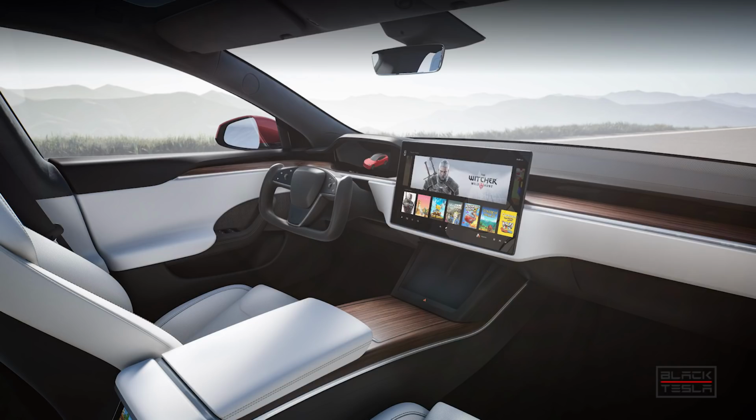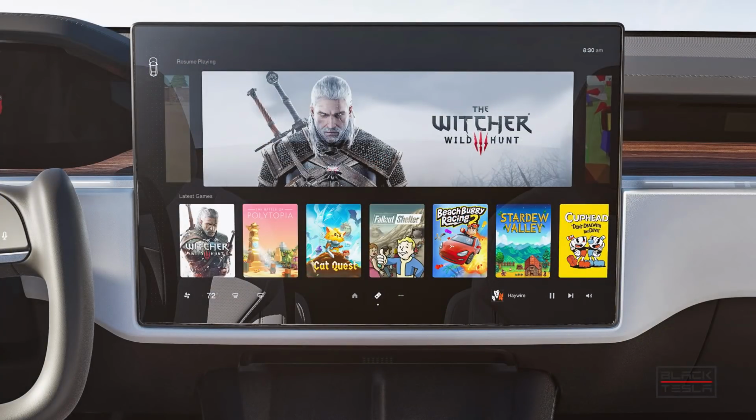Looking at the cabin in more detail, you see that it has the selfie camera at the top above the mirror, reminiscent of ride sharing capabilities, being able to monitor and view who's in the car. You have the two touch screens better integrated into the dashboard. I love that it allows you to use the full screen to its maximum capacity. This screen is as good for driving as it is for consuming media in a cinematic manner. It's also good for seeing the full map in a widescreen format, or splitting apps if possible, because you no longer have to dedicate half or 3/4 of the screen to the full self-driving visualization.